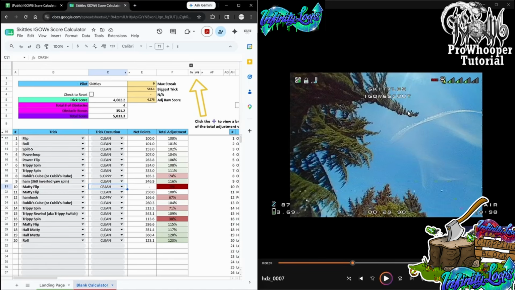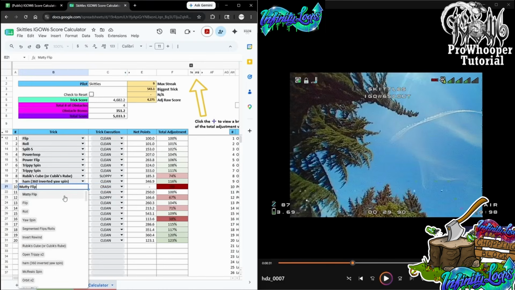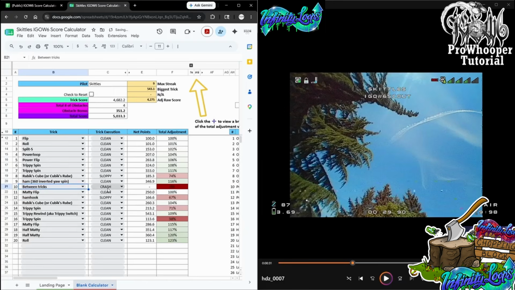Also, let's say you just crashed in between the two tricks. So rather than crashing on this Matty flip, let's say I only did one Matty flip, but before I got there, I crashed. There's a between tricks thing there, and then you can put the crash in, and then you wouldn't lose the points for any specific trick, but it still would reset your multiplier for your other tricks.